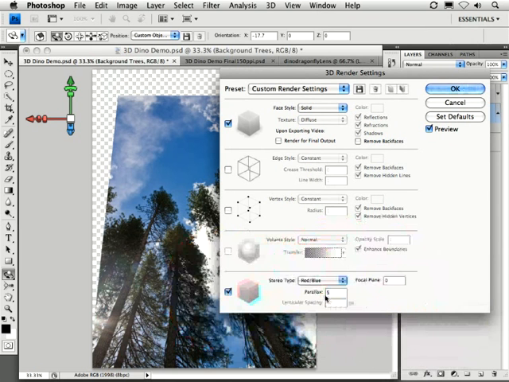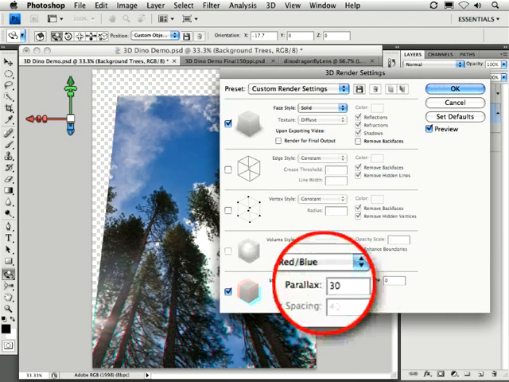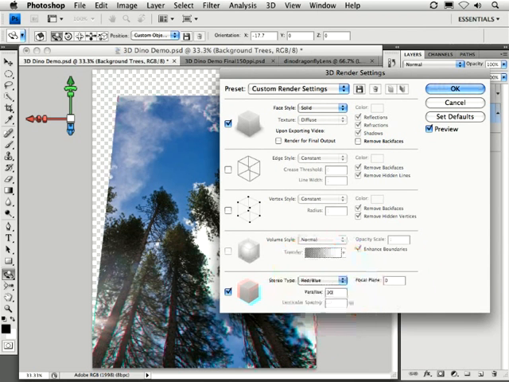But once again, let me tell you that parallax represents the distance between the stereo cameras. And as I've said before, increasing this value will then increase the dynamics of the 3D effect. For 3D postcards, I always recommend about 30 for my parallax. It really gives me great dynamics and gives me a full range of focal plane settings that I can set over here.